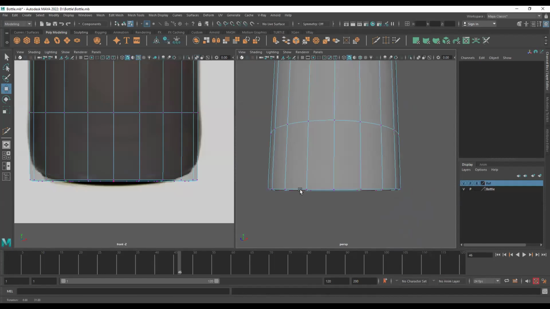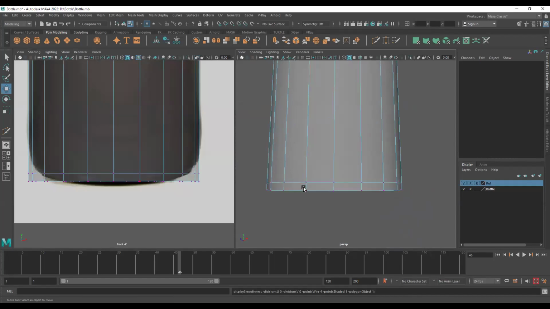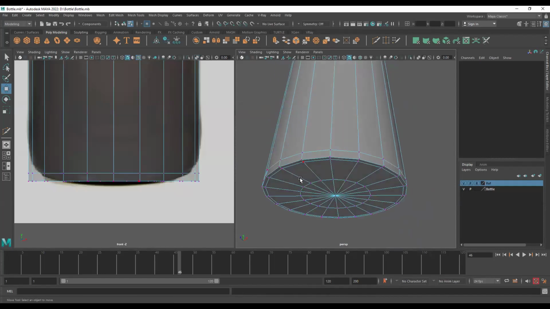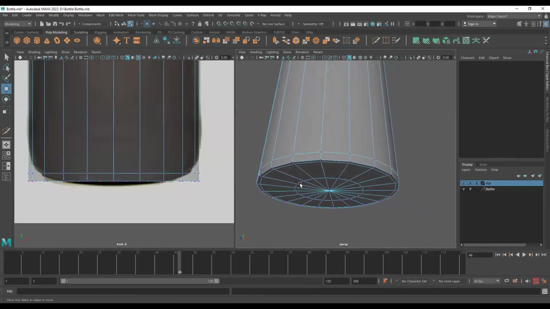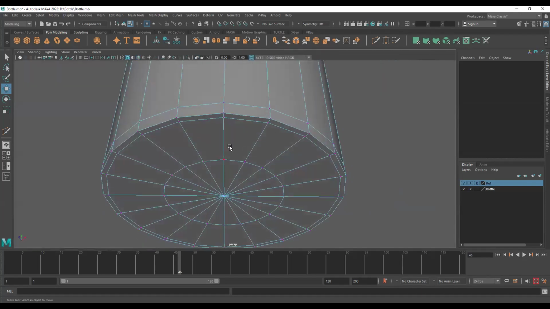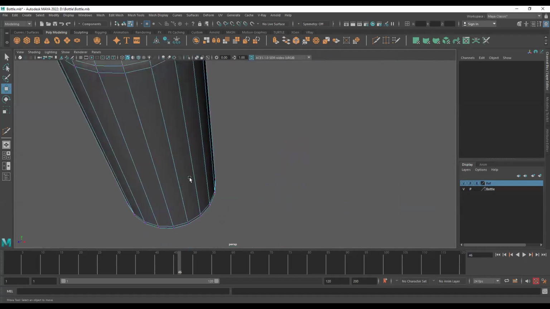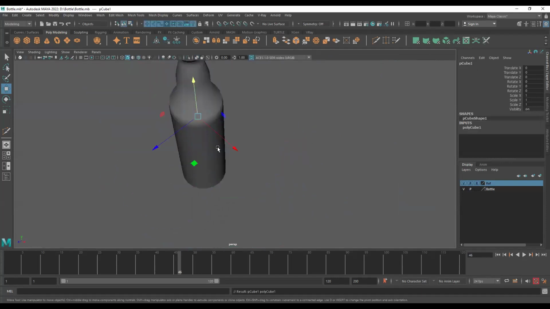But now if we press C, the shape is looking better, but it's not getting pulled down, right? It should be pulling down a little bit in order for it to be accurate. So we'll be using a different tool now. So this tool is known as extrude. Let me show this to you in a simple object.